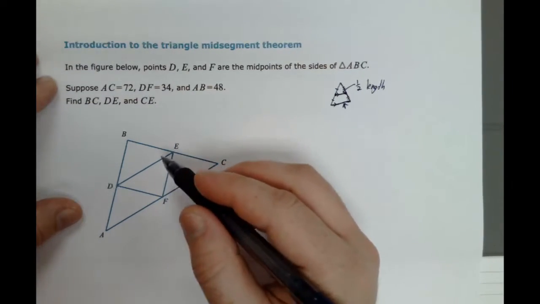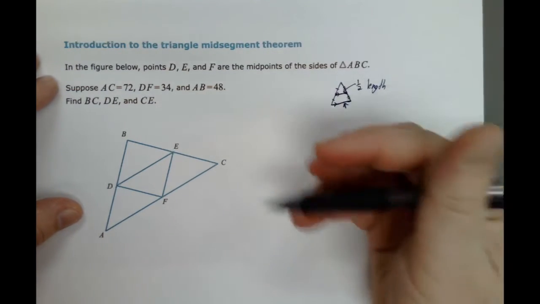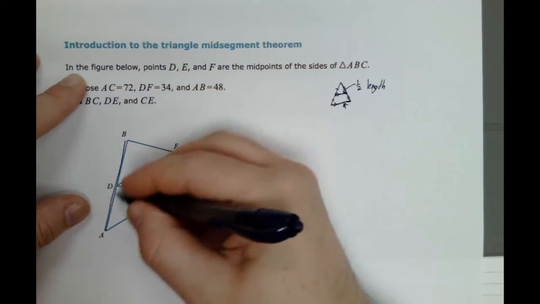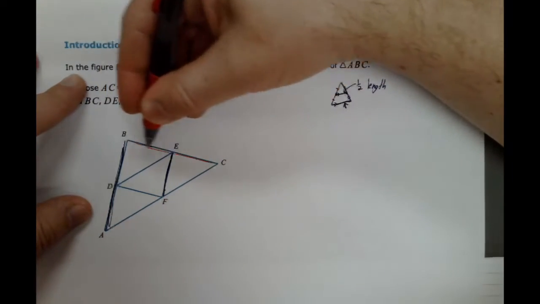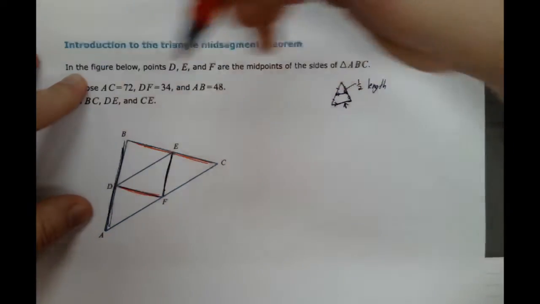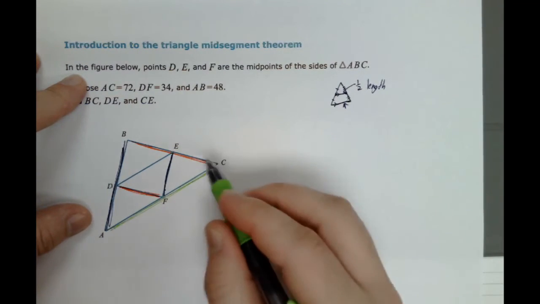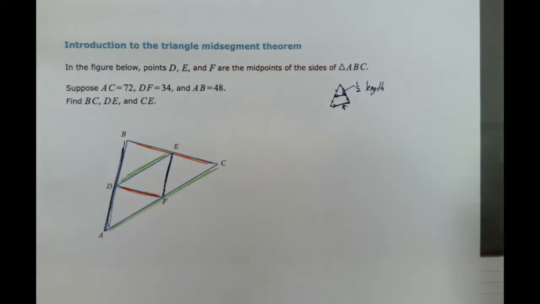Notice this one actually has 3 separate midsegments. So I have this base here, which goes with this midsegment. We'll put both of those in that dark blue. I also have this base here, which is going to go with this one as a midsegment. I'll put those in red. And we have this base that goes with this midsegment. So there are 3 separate parts to this Triforce looking shape here, and that's why they're asking for 3 things. We're going to use each piece of that.